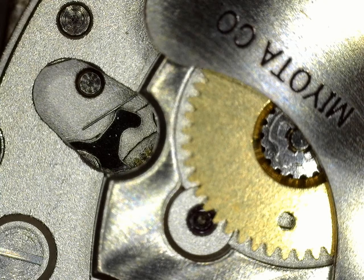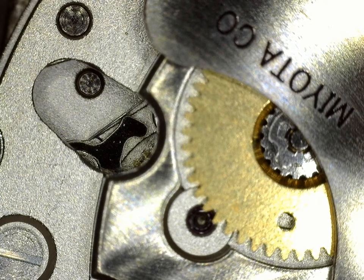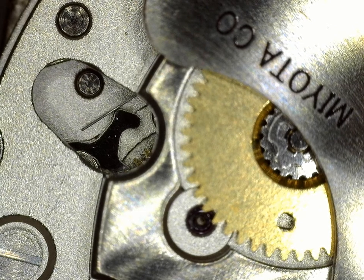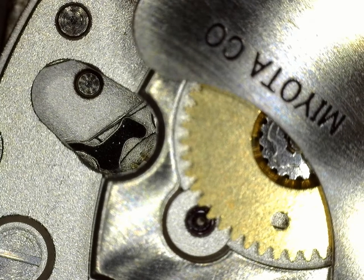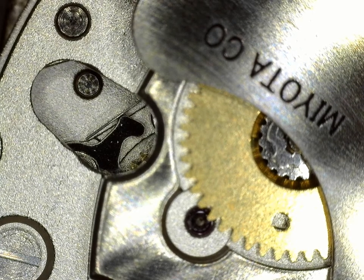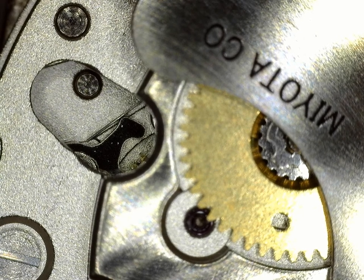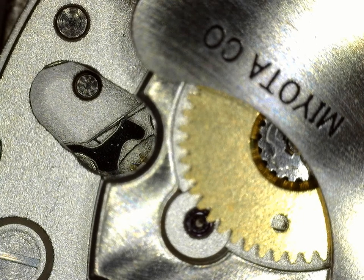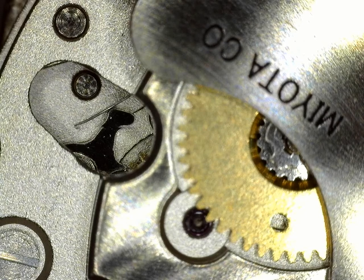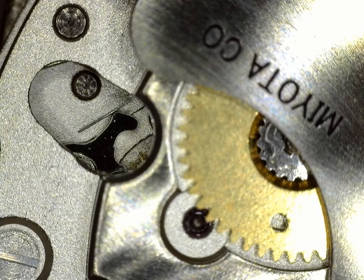This is the same mechanism we just looked at in the Seiko. What you're seeing here through this hole is that same click spring mechanism — that thin wire at the top is the spring that keeps that lever engaged with the gear teeth, which you can just make out through this hole. Dan was saying that the reason you don't hear it as much with the Miyota is that there are more teeth in this gear, so there's less motion and less clicking noise because it's a finer, very fine movement.